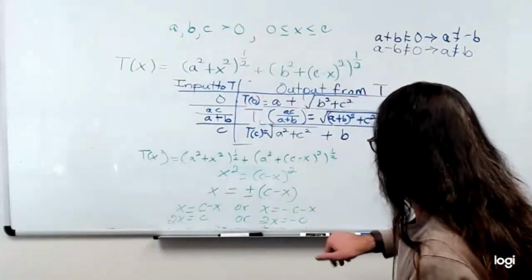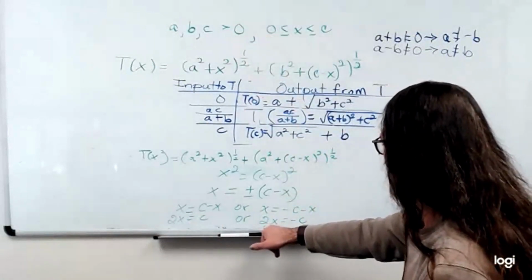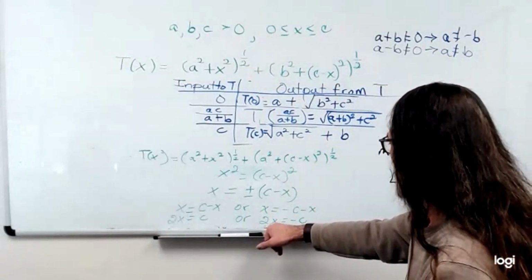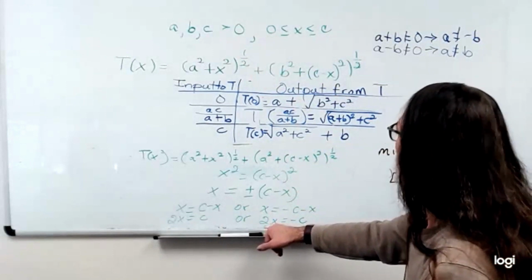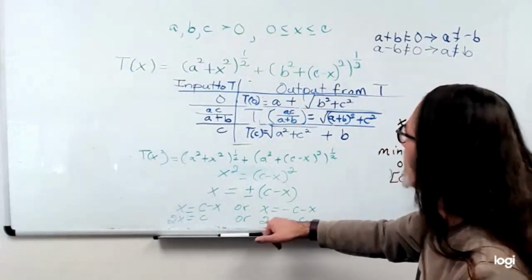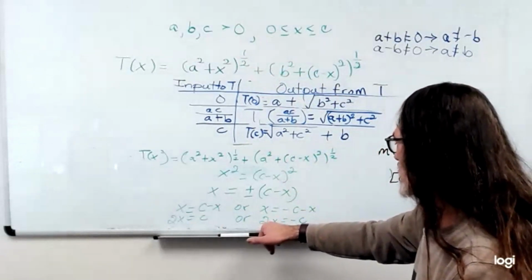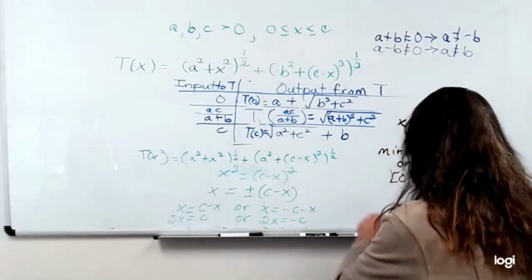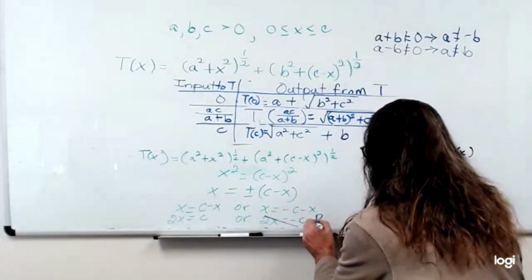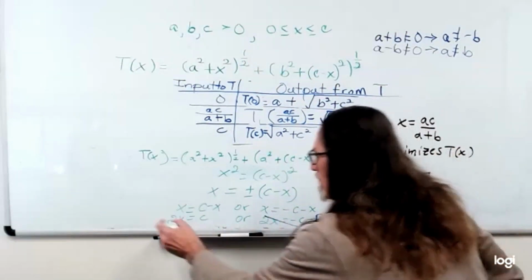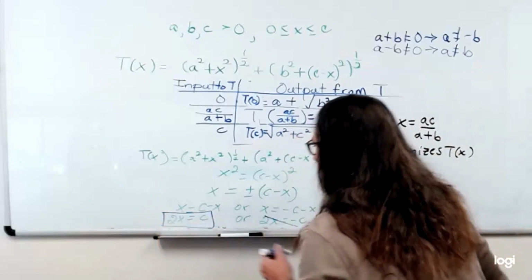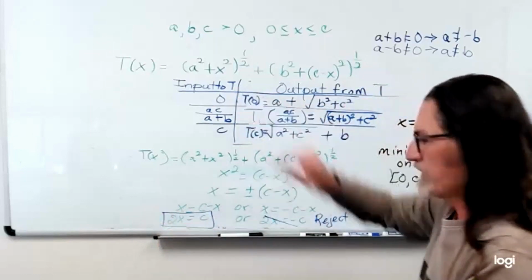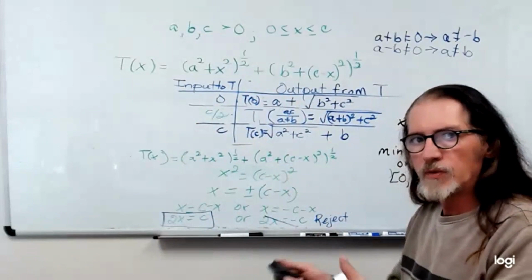c was strictly positive, which would make 2x equal to something that is strictly negative in the second case. And that is not possible because 2 being positive and x being non-negative, then this would have to be non-negative. That cannot equal a strictly negative. So we reject this. And we just have that 2x equals c, so that x equals c over 2. Let me write that up here. That would be halfway in between the two bases.